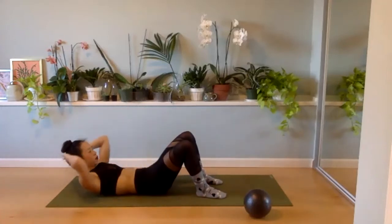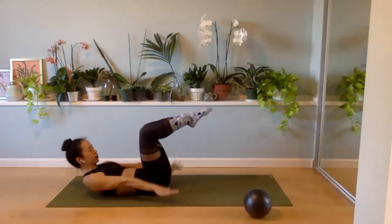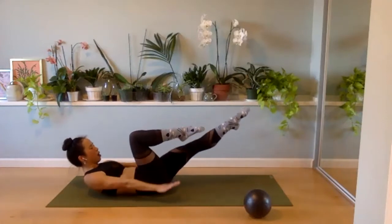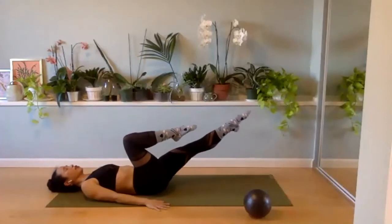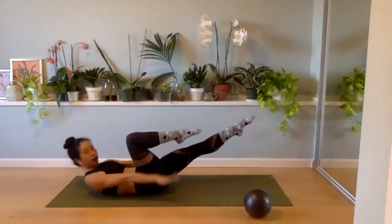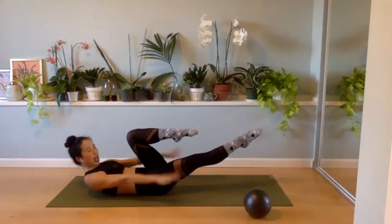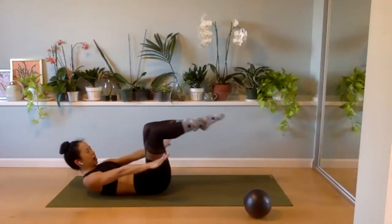And lift and lower, and up and down, just tiny, lift up, just press it down, hundreds. Extend right leg, reach. You can always put your hand behind your head, you can always put your head down onto the floor, up to you. Press, press, other side, reach. Lift up one entire, you got four, three. And two, back to tabletop.